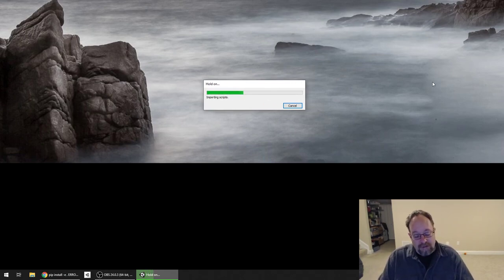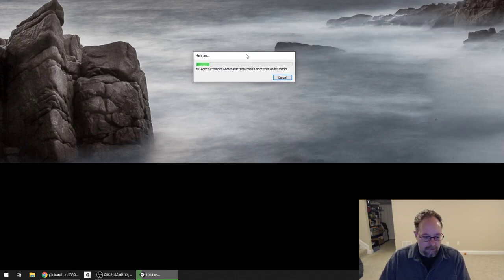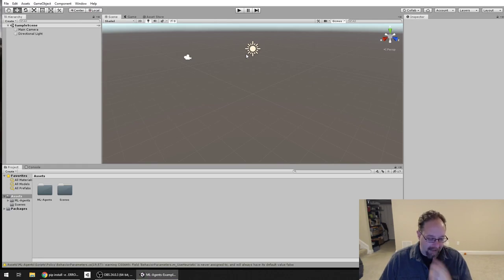So this importing process is something that Unity is actively working on speeding up. So far, it can be a little arduous for really, really big projects. But for a project of this size, it's not so bad. Just takes a couple seconds. There it goes. And now it's importing the art. Hold on. So some of these are shaders and JPEGs and stuff like that. All right, FBX, so model files. Here we go. And we are back up and running.